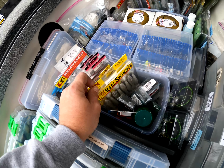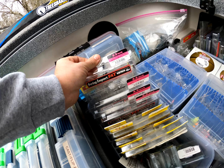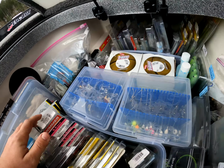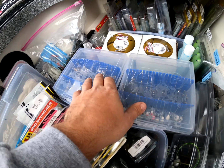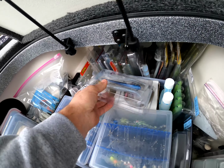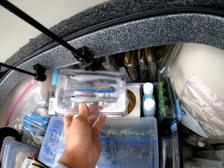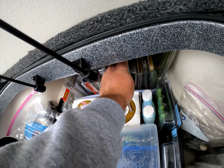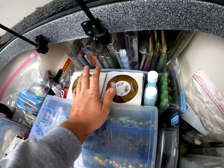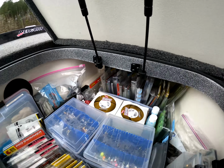So all my 3.25s, 3.3s, that type of deal, I keep all those in here. Pretty easy to get to. Some Jerky J's, Castaic Jerky J's, spinnerbait box, buzzbait box. I keep another Tupperware container back here in the back for all my bigger swimbaits, like this is a True Bass, 5.5 inch. I keep all my bigger swimbaits, 4.75s, 5.5s, and bigger, in another Tupperware container back here. Kind of the same deal. Some G-Juice. Always keep two big spools of line here. Just a little bit of everything.